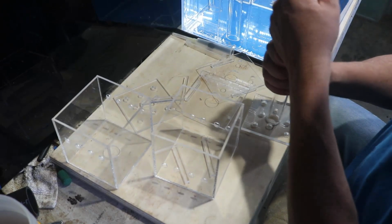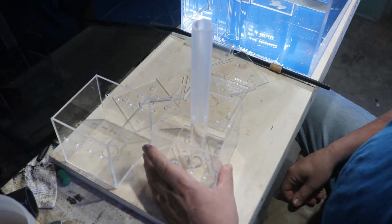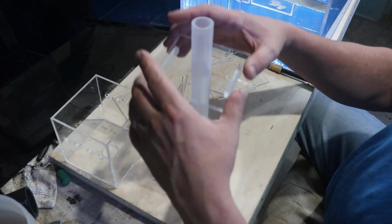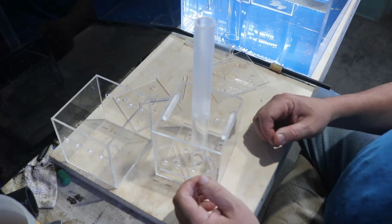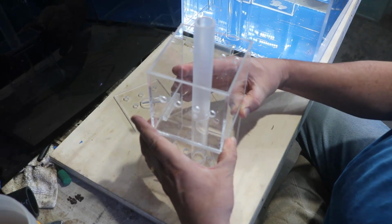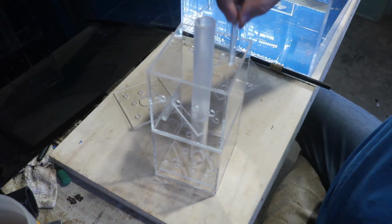So anyway, this is very straightforward from here on. I'm just going to stick this all together, and then I'm going to put media in it and get it ready to run, and we'll just see how it performs. Now, the tank I'm going to sit this on initially is the reset I did. It's got an underground filter on it, and it's just doing okay, but I don't want to give it too much work. I want to see how it flows and the water's clear, so I'm just going to get it going. And then I thought as the week progressed that I wanted to give it a real challenge.